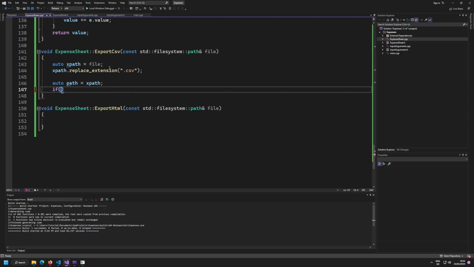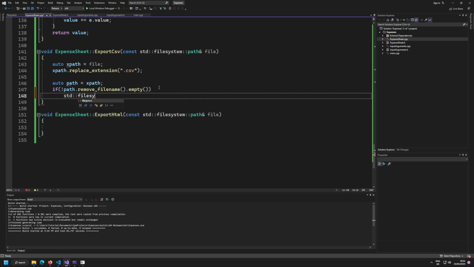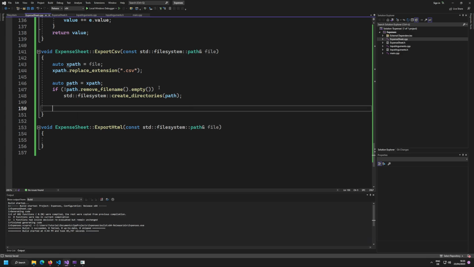If path, file name, and I think we can directly check if it's empty. We can do this in a single liner. So if not std file system create directories path, we are good.